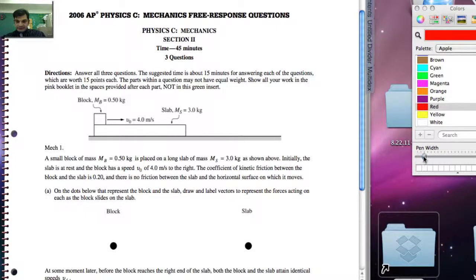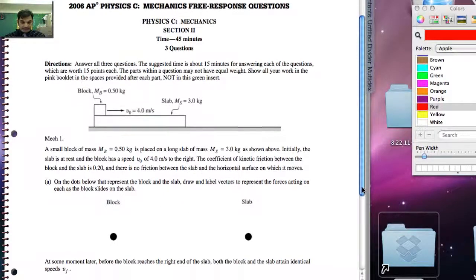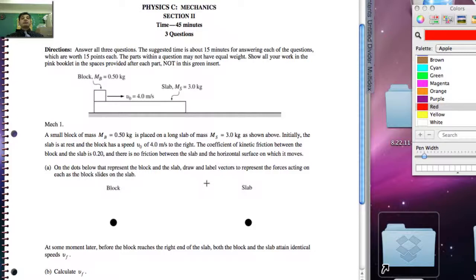This is one of the exam problems in your packet, AP exam problems. What I wanted to do with you right now is go over it and provide you a solution. So open your packet to the problem sets and find this problem. I forget exactly which number it is, like number 7 or 8 or something. And we're going to go through the solution right now.